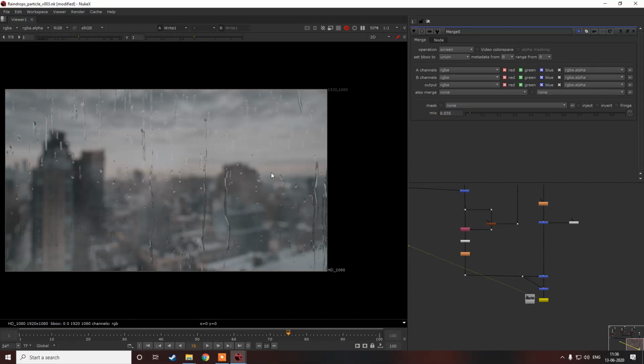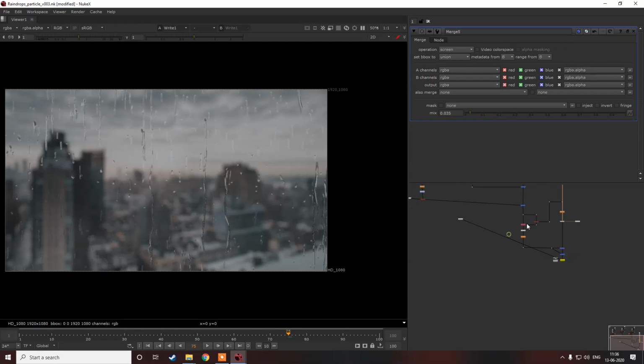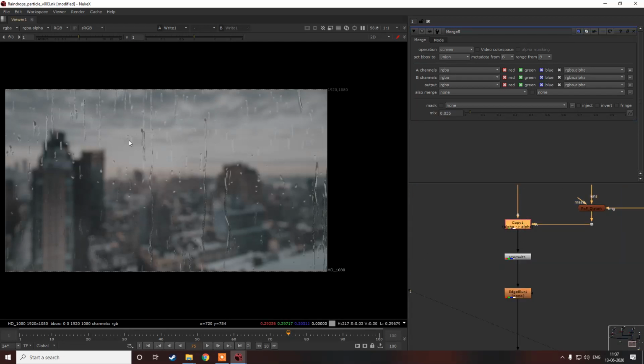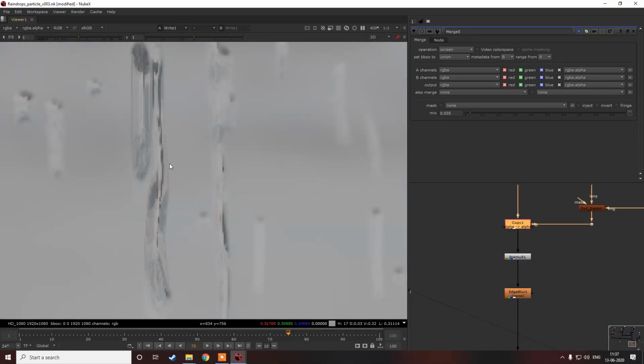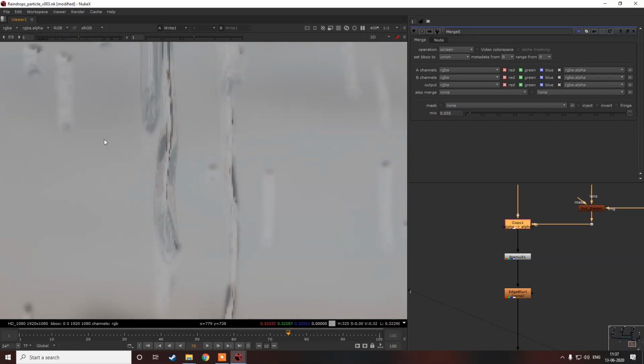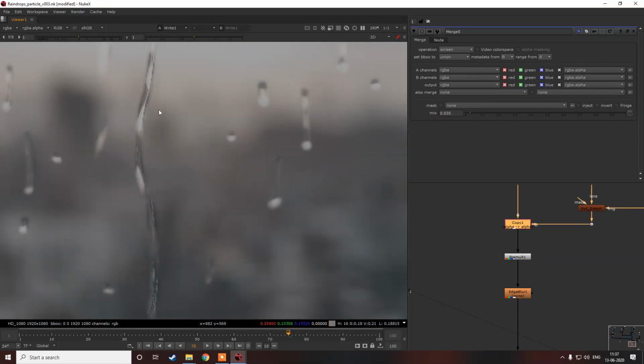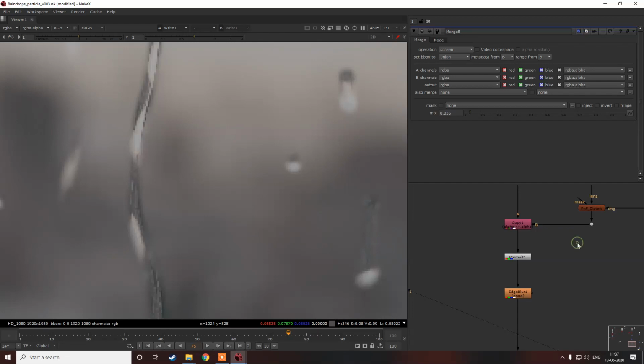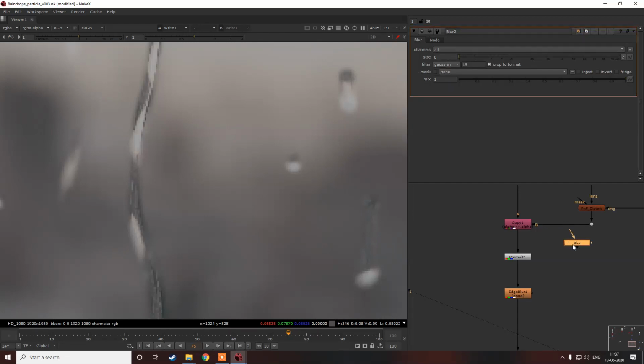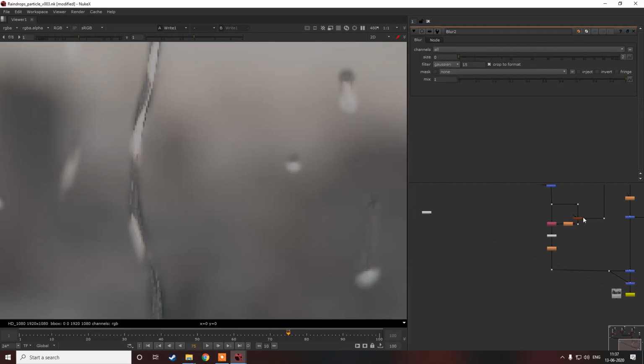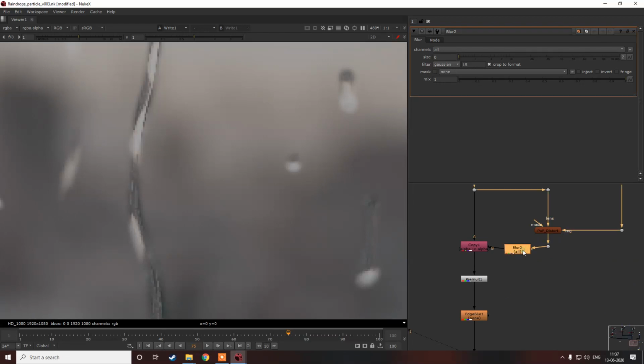Slightly, yes, I think this is okay. Now we can see that the textures are really quite sharp right now, so we need to blur those textures. So I'm gonna take a blur node and blur it after PXF distort.